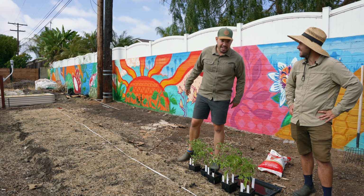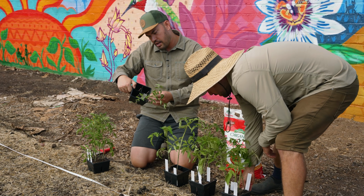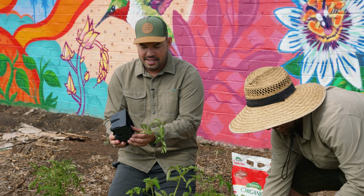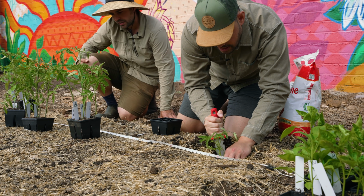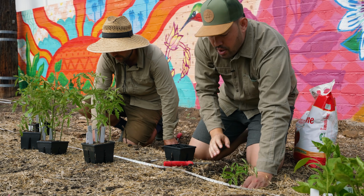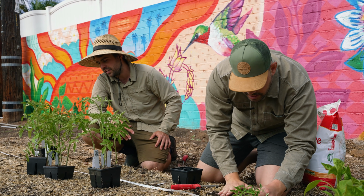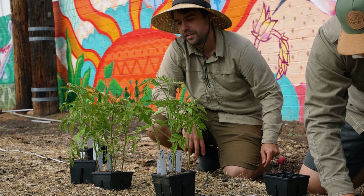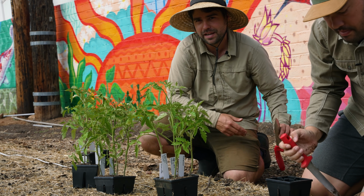So let's go ahead and get planting, Jacques. Sure. Why don't we do the Principe Borghese, small plum. Okay, well that one's going in over here. And you took off most of the foliage. That's right, I already trimmed off all the lower stuff. These tomatoes I started all these on March 12th. So some of the lower leaves are just starting to look a little rough. And since we're planting deep anyway, it just makes sense to remove them.